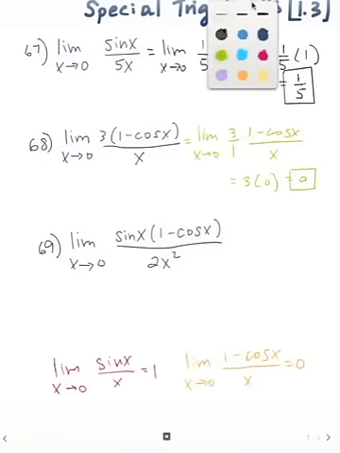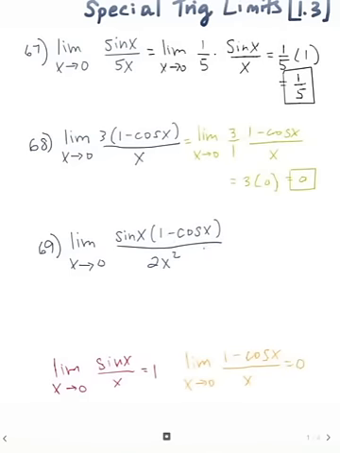Okay, moving to the next one. This is a little bit more complicated, but maybe you're starting to get the hang of it. The fact that we have sine x on the top and an x squared on the bottom is kind of a good thing, and then we have 1 minus cosine x over another x, and it's really just a matter of what we're going to do with that 2. So what I'm going to do is set my limit up, and some students get a little bit lazy with this, and you really shouldn't. You have to be very careful with your notation.